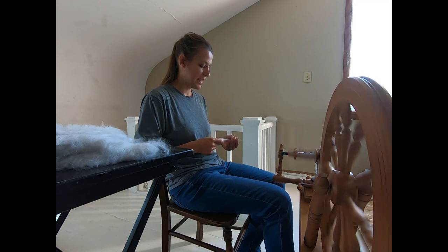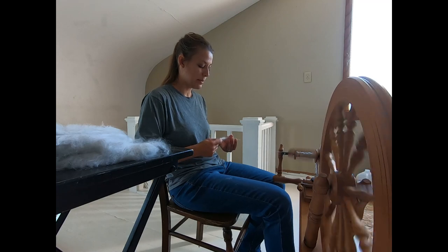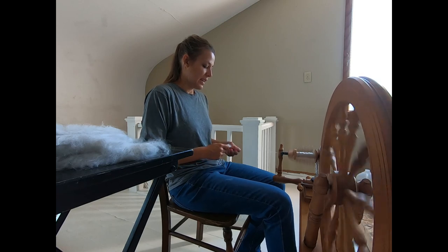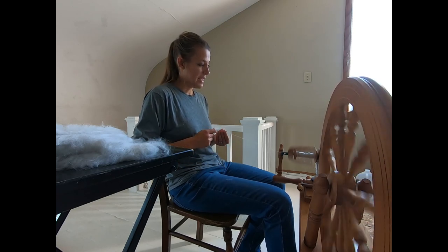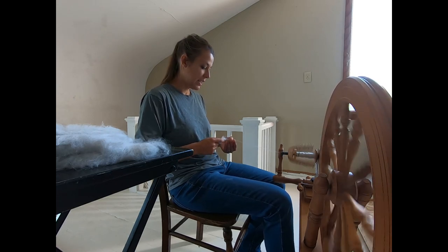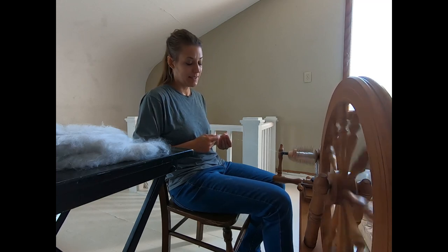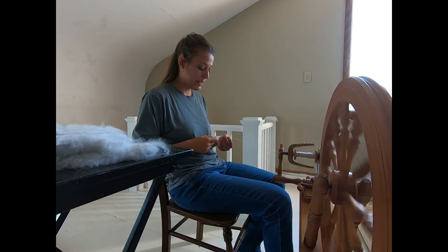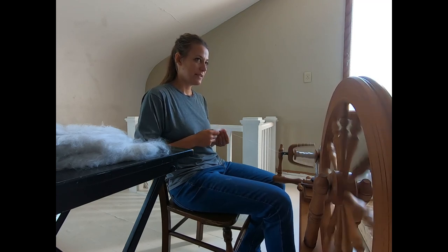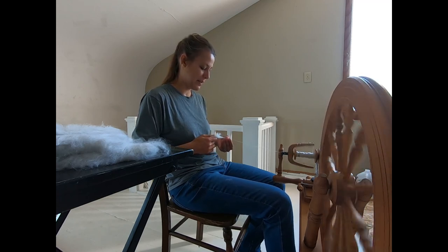So often when I sit and I'm spinning, I think about it's a time to sit and truly just contemplate and think about things and just enjoy the repetitiveness. And spinning has always been relaxing, even though it's a job, even though it is something that has to be done for income, it's still enjoyable, which I think in life is something.